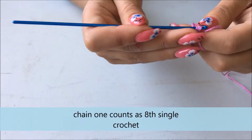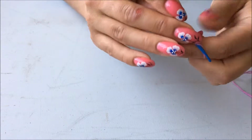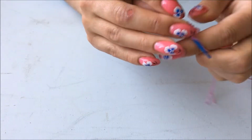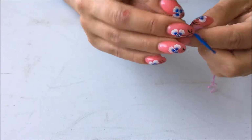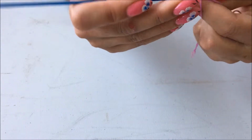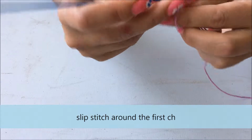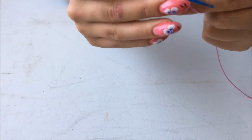This is a bamboo button, it's not very good for crochet, I have to say. 2, 3, 4. And as you see, I made chain 1, and that counts as the 8th single crochet.